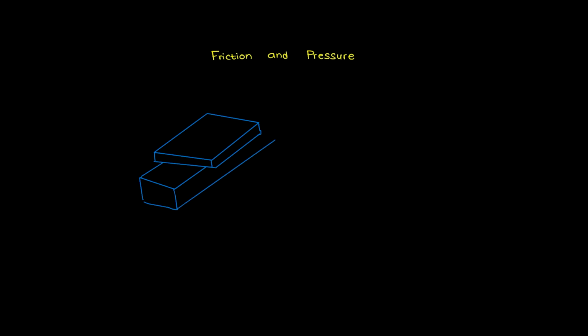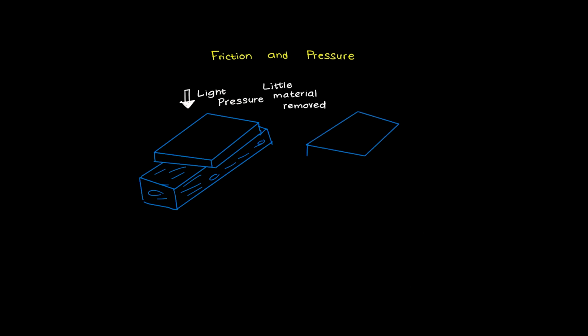When sanding wood, light pressure removes almost nothing. Press harder, and suddenly you're taking off real material. The difference is friction force. Friction between two surfaces increases when you press them together harder. More pressure means more friction. More friction means more resistance when you move the sandpaper, and more abrasive action on the wood.